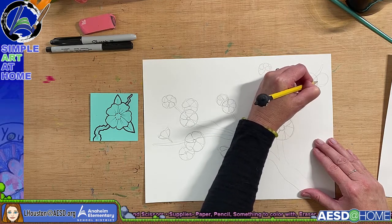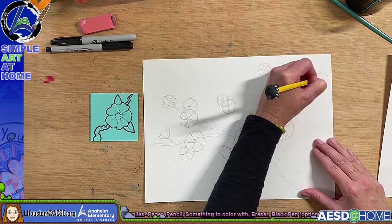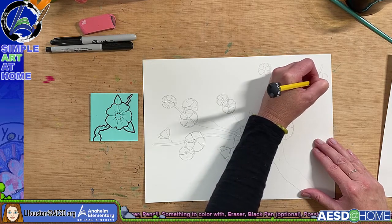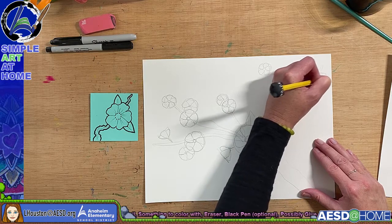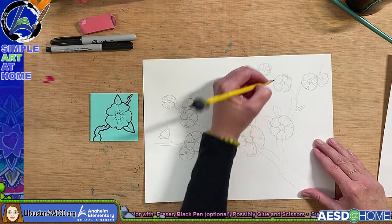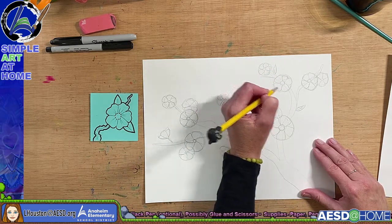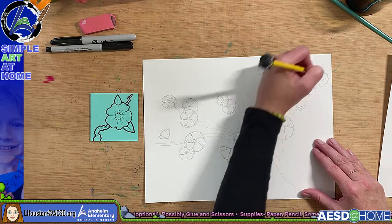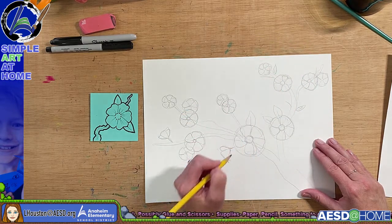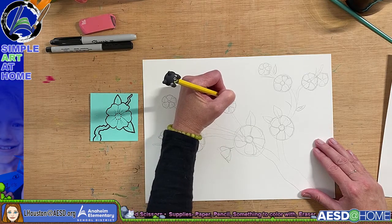You can see I'm going kind of quickly because I'll take my time when I outline with my pen. And I'm going to paint. So maybe you have some crayons that you can use. Okay, so put some leaves in here. Maybe some lines to add interest. And we have, maybe we'll put another leaf coming, a smaller leaf coming behind this one.